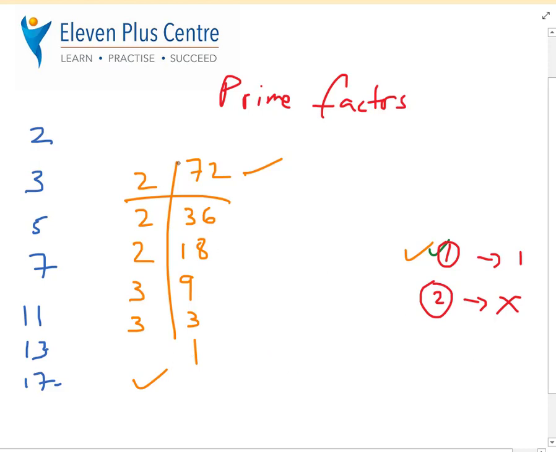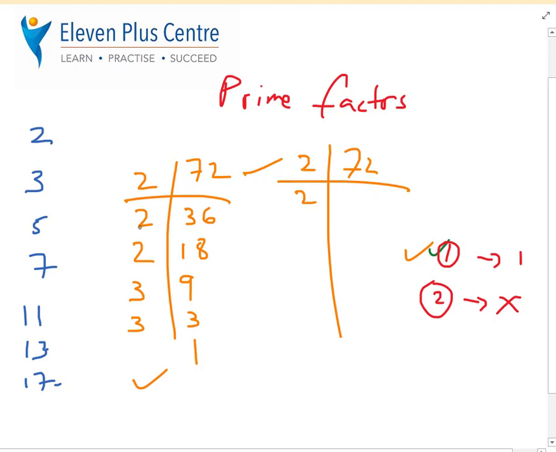A lot of people ask me why I do a T shape like this, and why that T is above this line, and why that 2 is above this line. The reason I do that is because in the past, especially when I've been working it out, I end up doing this. So I do 72, and I do this, and then my first 2 goes there, and then it ruins everything. So this is more for me to remind myself that the first 2 needs to go next to the 72, and then the next 2 goes underneath it.